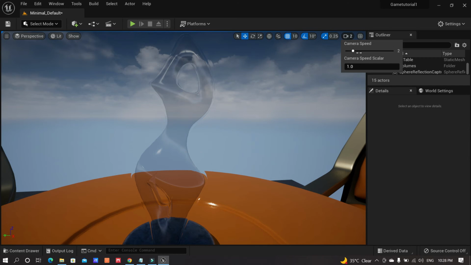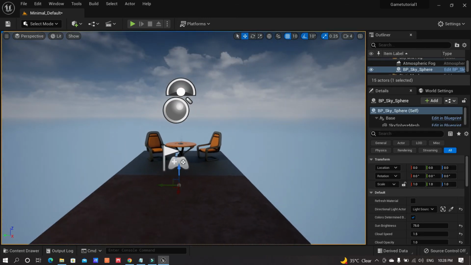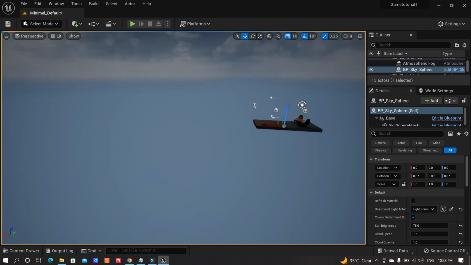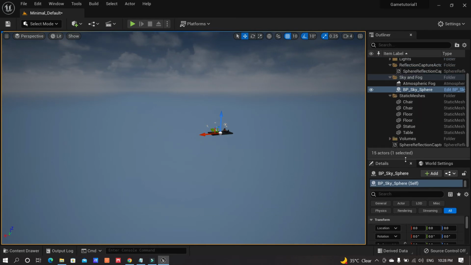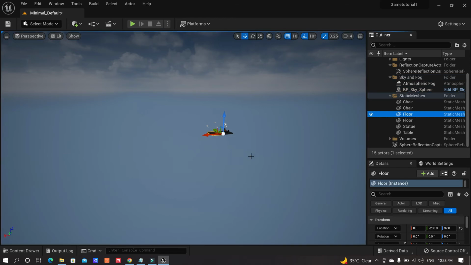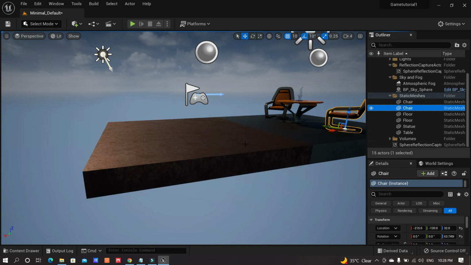Another important point I would like to reflect on in the viewport. Let's say you are very far in your screen, and you want to go back directly to a certain point, or back to your environment where you were starting from. So in our case, if we move here and we check the floor, after selecting the floor, press F. It will bring back the focus to the particular item which you have selected. This is very handy when you are using the camera at a very high speed and you are far away in your world and you have no idea how to go back. Very easy, just select any of your assets and press F.